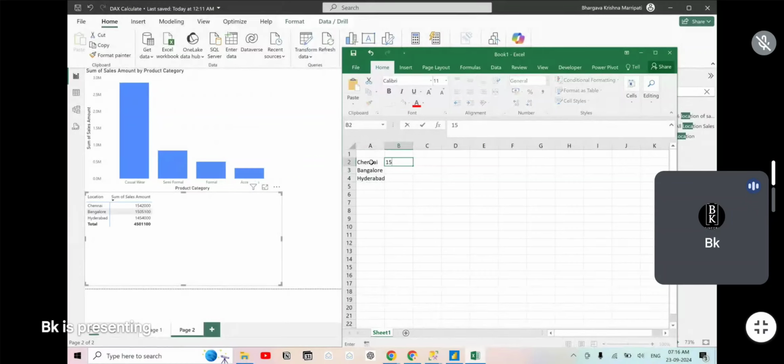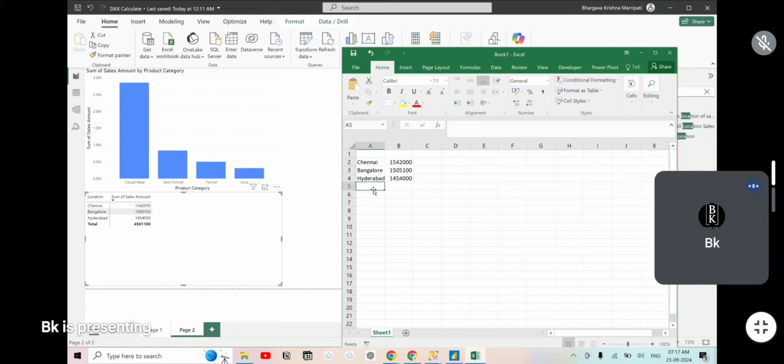Chennai made around 1502000, next 1505100, then 1454000. Now can we write it in a way that shows how much total sales Chennai made?